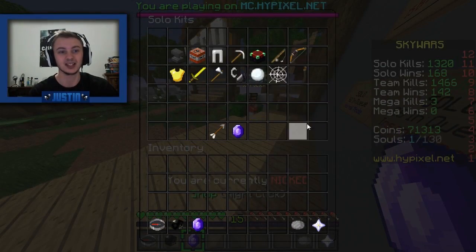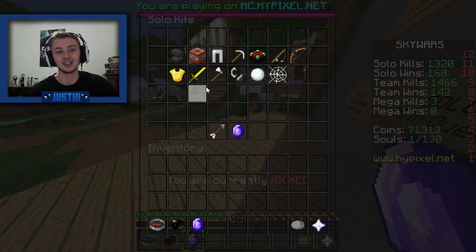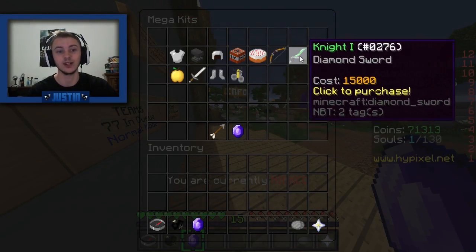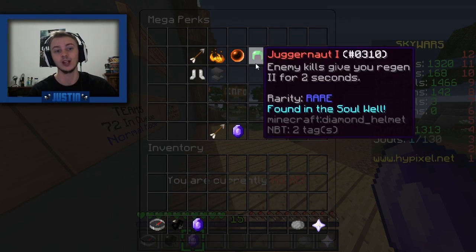There's a bunch of different kits now. They're all different. The farmer, completely different from the last time I even made a video on it. Knight's different. Cannoneer's different for teams. Obviously, there's all new mega kits, which I actually need to buy, because you can only buy these things. You cannot win them out of the Soulero, but you can win the perks out of the Soulero.